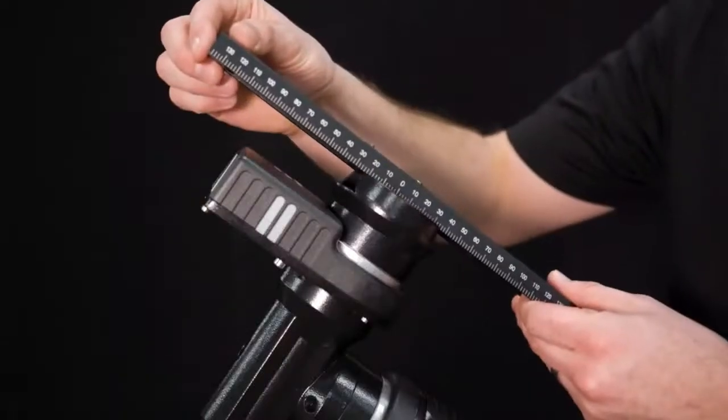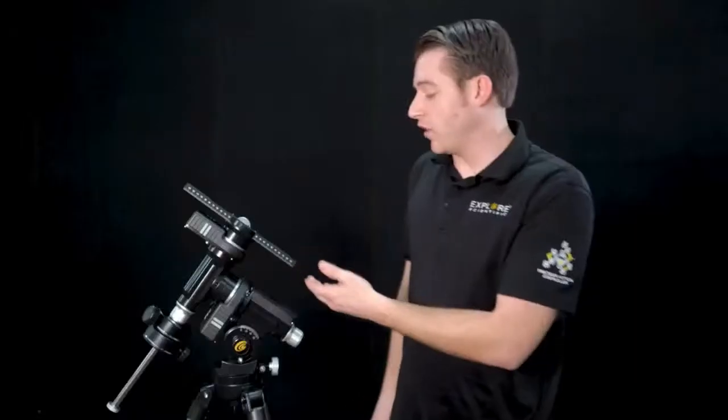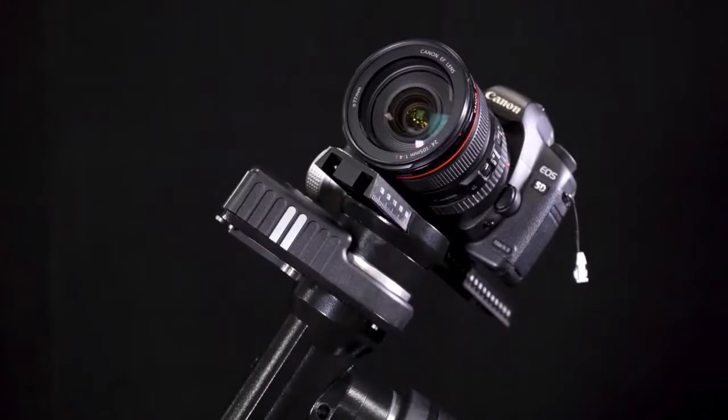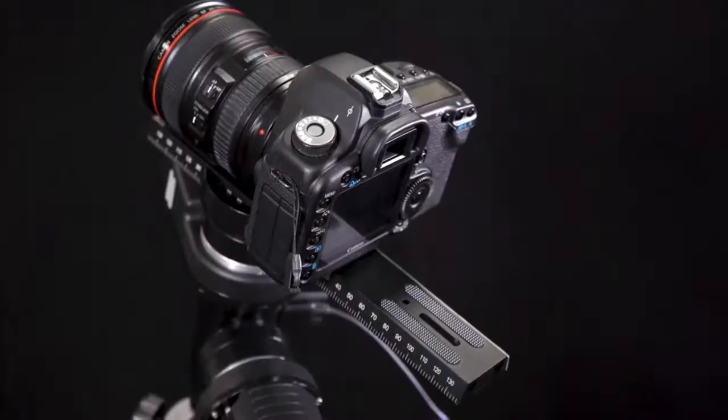There it is right there. Yeah. So that's what I currently have my camera on, and that's what I use with this mount. I have an ED80, a carbon fiber ED80 that I don't use right now. I'm just trying to get into some astrophotography, and just learn the hobby old school right now at this point in time.